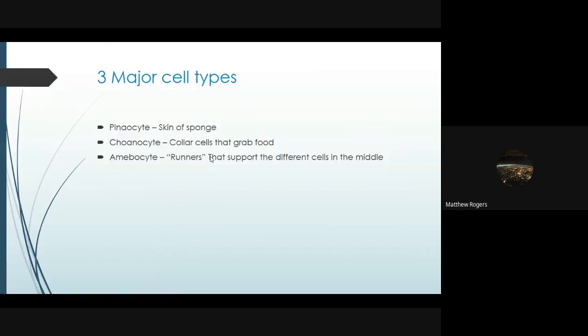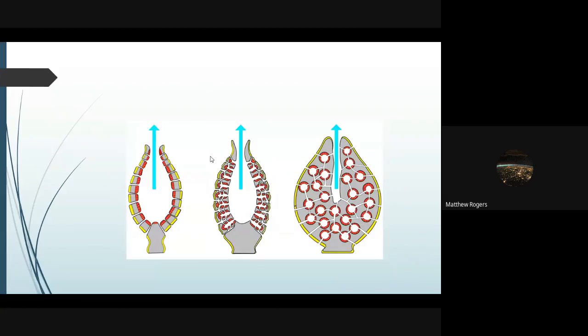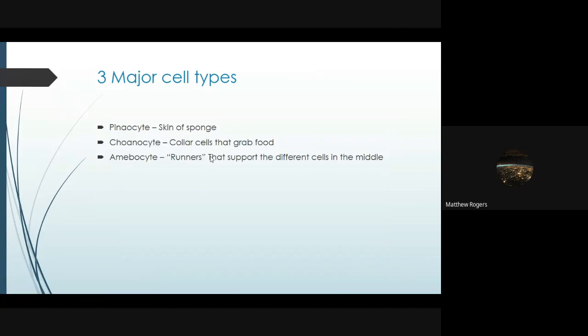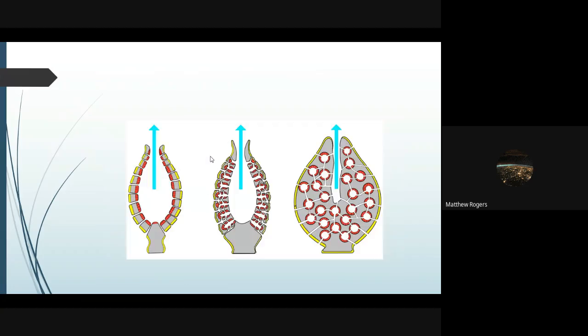So that's sponges, how they're set up. If you ever take a zoology class, you'll talk a lot more about them, like my zoology class does. But that's the basics. There are three major cell types. They all were individual organisms at one point, and they all came together and decided we're better together. You can see the basic shape here: the skin being here, the inside being gray. This is kind of empty fluid space. The red being the collar cells, and then the amoebocytes can move in between all the liquid to support all the cells and give them food and help them out.